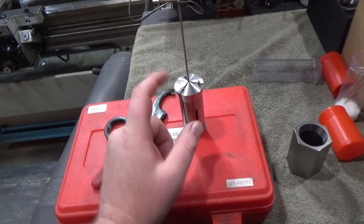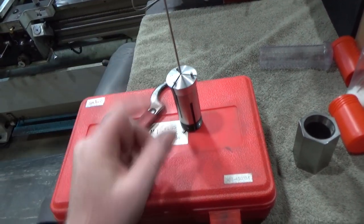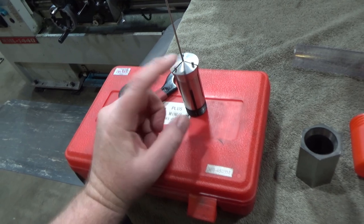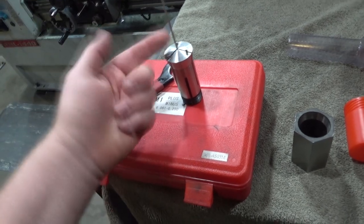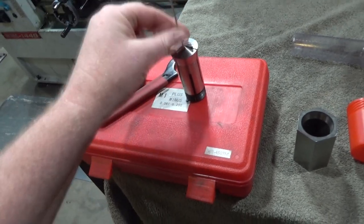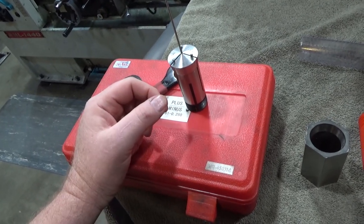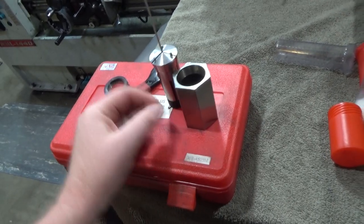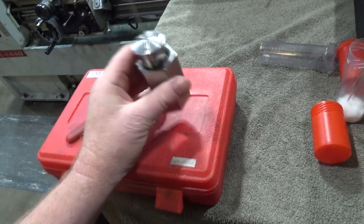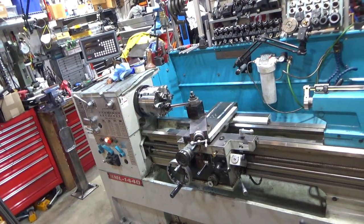The first one is I made this emergency collet to fit these 2.1 millimeter needles, and they fit perfectly. This is an inexpensive Asian 5C emergency collet, and as a result it's sprung — it's 10 thousandths undersized. So I'm going to drill it oversized with the pins in, pop the pins out, and hopefully it'll be right. I'm going to use the 5C collet block — a six-point — so I can hold it in my six-jaw chuck over on the lathe. That way I can make sure I get dead center and we're just going to drill this guy out.